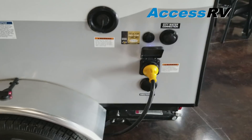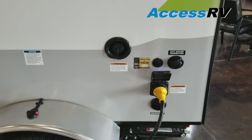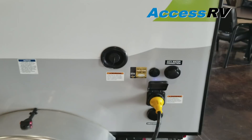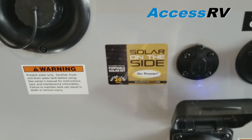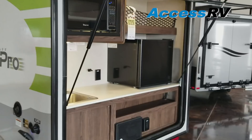On the side here we've got all of our water hookups, our solar hookups, our power hookups, and even our cable TV hookups. You definitely get more with the E-Pro than other teardrops as far as water is concerned. Most teardrops have a three- or five-gallon tank, some max out at 10 gallons, but the E-Pro gives you a 20-gallon fresh water tank, which allows you to stay out for much longer periods of time. It's also pre-wired for solar — this side hookup is designed for a portable solar panel, and it's also pre-wired in the roof if you want to add something more permanent.